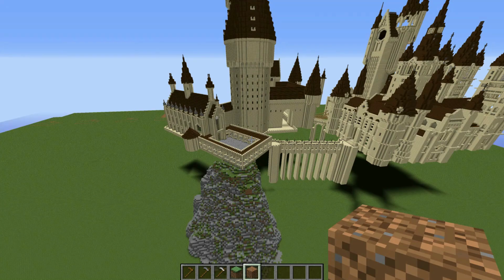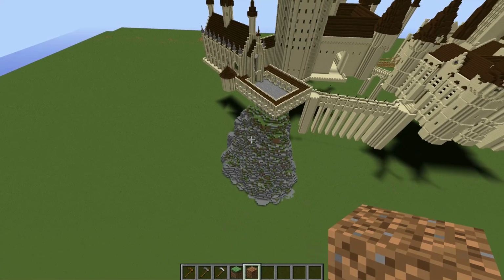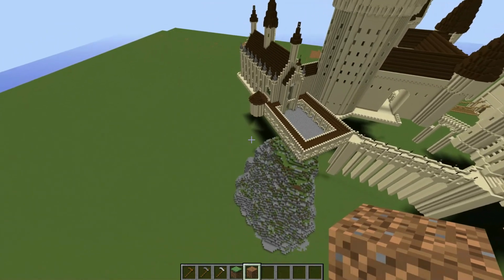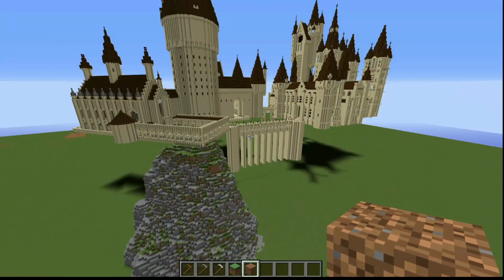And so all you need to do basically is just use this technique to do as much landscaping as you wish. And so for the most part, Hogwarts just goes from here and then goes down to the ground at a nice gradient. And so now I'm going to take you on a tour of my main Hogwarts map so you can get an idea of what my landscaping looks like, just in case you want some inspiration from it. Otherwise, feel free to do whatever you want. And let's go ahead and get straight into that.